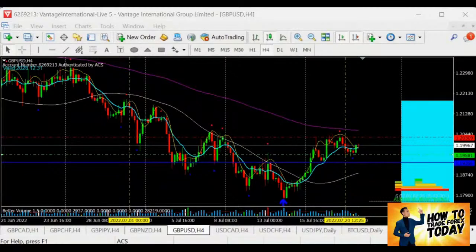So Euro Aussie, Pound CAD, Dollar CAD, and Dollar Franc. All these 5 currency pairs, I'll be looking out for selling. But of course, we need to wait for certain currencies, for the resistance to be tested and the support to be broken.